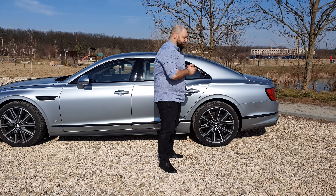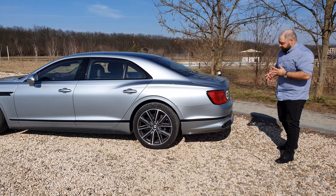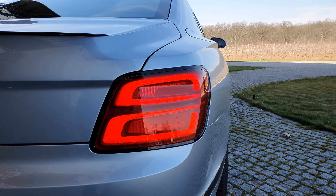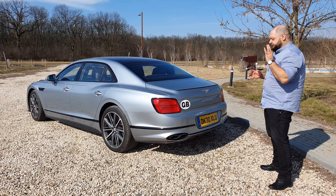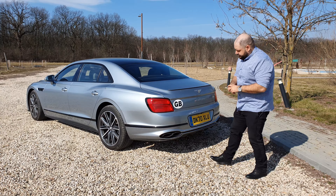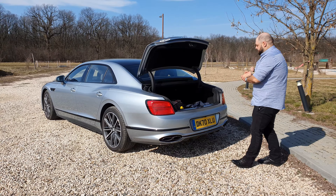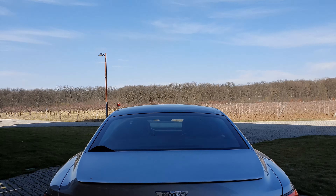Moving to the back of the car, you'll notice the wide, generous hips it has — it's absolutely brilliant and I love the way it looks from the back. As I said, the Flying Spur feels like an older car from behind because the taillights have an older design. On the new Continental GT and the new Bentley Bentayga they have oval taillights, but on this car we have the old B-style taillights. Since we have the carbon package, we also have a carbon diffuser around the back and an automatically opening tailgate with plenty of boot space. Since this is the V8 we also have a quad tailpipe exhaust setup.